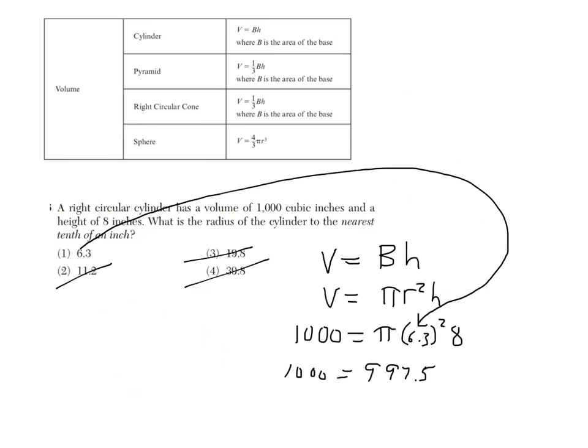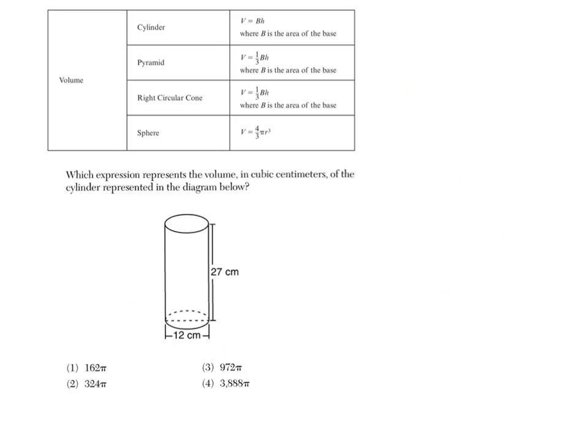And the reason why it's not a perfect match, maybe you know, is because these answers are rounded, and because they're rounding the answer, it loses some of the accuracy. Alright, another example of a can. This is one that's more straightforward, where they give us everything we want, and they're just asking us to find the volume. So this is much easier than the first can that we did.